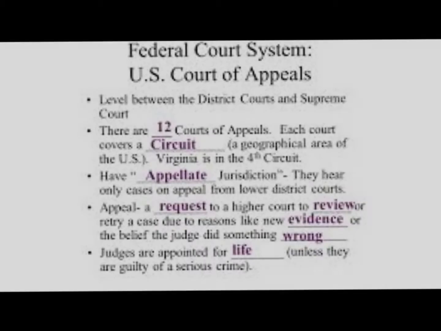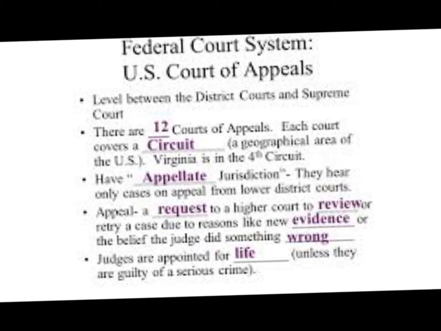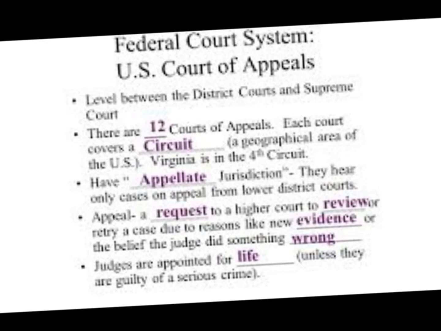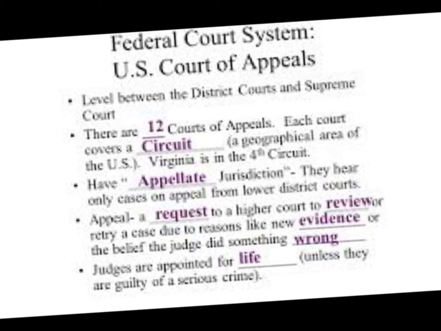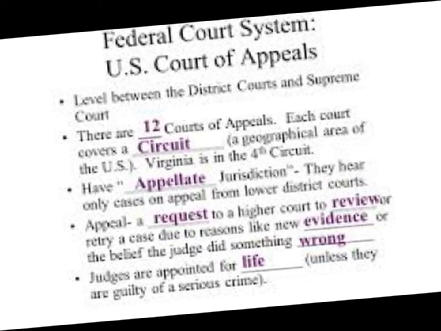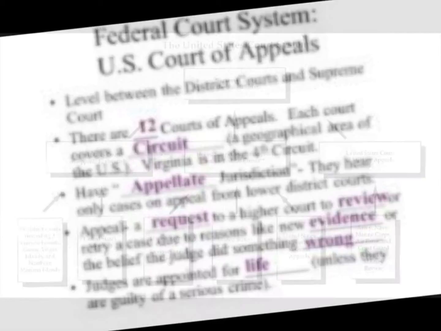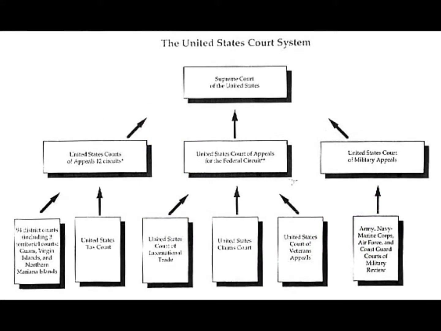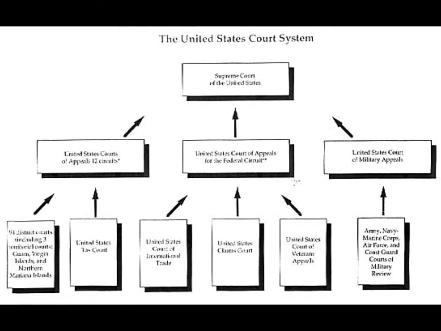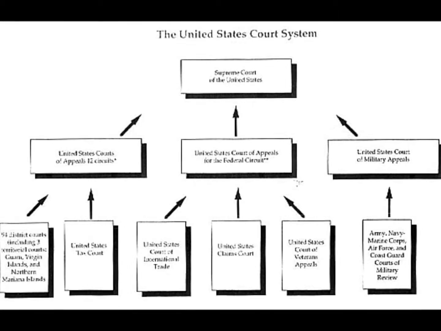Circuit courts. Once the federal district court has decided a case, the case can be appealed to a United States Court of Appeals. There are 12 federal circuits that divide the country into different regions. The 5th Circuit, for example, includes the states of Texas, Louisiana, and Mississippi. Cases from the district courts of those states are appealed to the United States Court of Appeals for the 5th Circuit, which is headquartered in New Orleans, Louisiana.